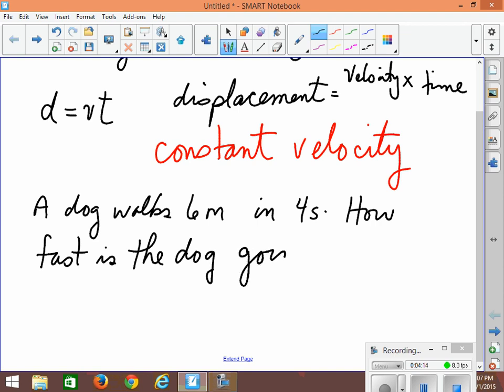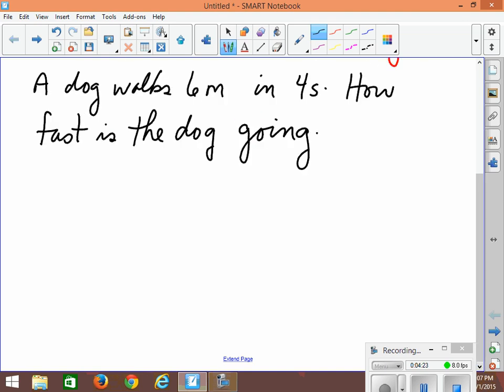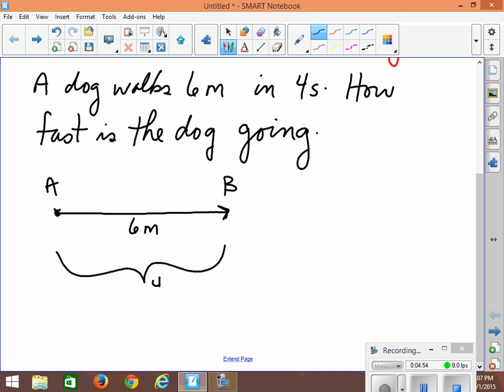Now, here's a question where the direction doesn't really matter all that much. In fact, what we do when we solve this question is we just assume that whichever way the dog happens to be going will be the positive direction. Because remember, we can assign any reference frame we want to any question. And we do this all in our head. We don't even have to think about it. So if we wanted to draw a little picture, we could say the dog starts here and then he runs or walks over here to another spot, so point A to point B, and he is going to run 6 meters. And we know that there's a certain amount of time involved in doing that. The time involved in doing that is 4 seconds.